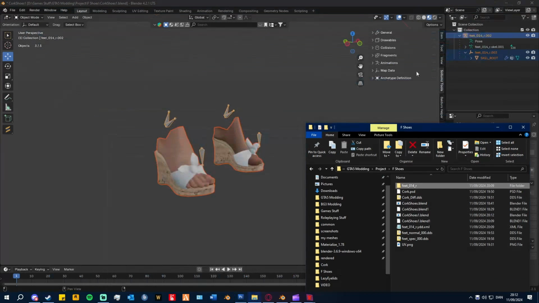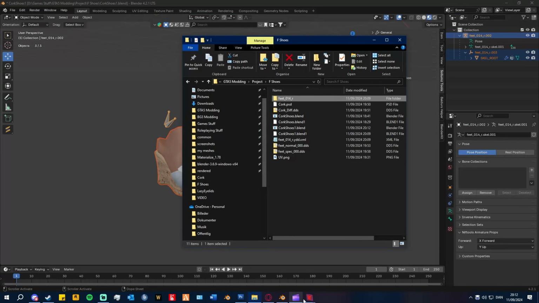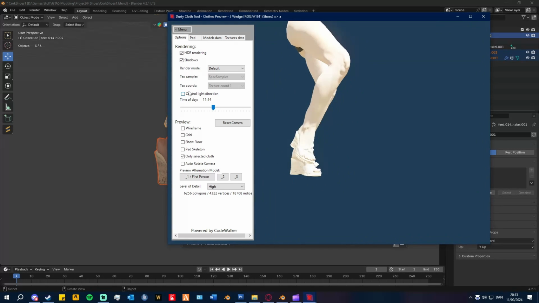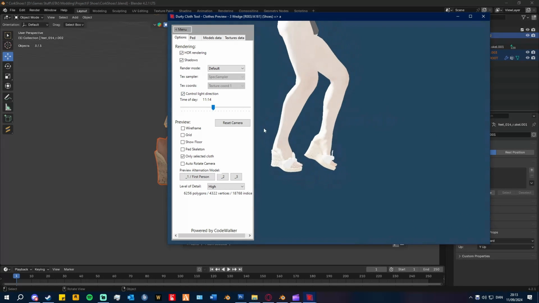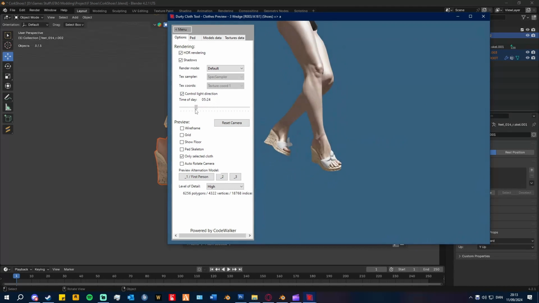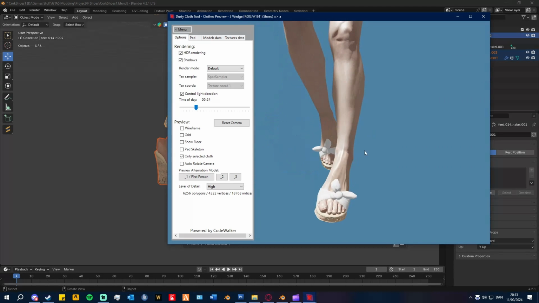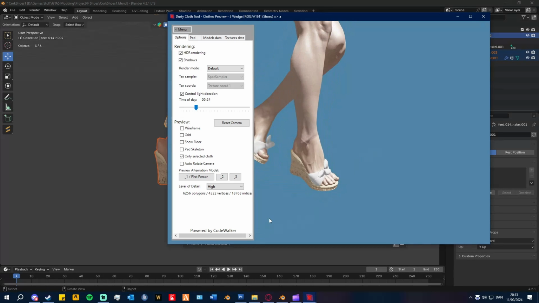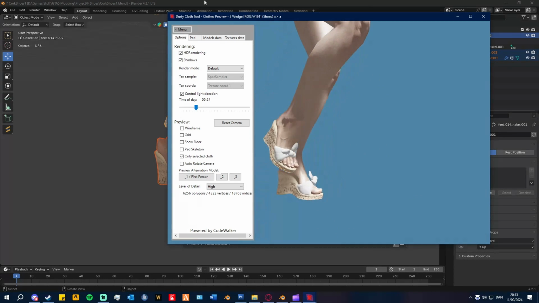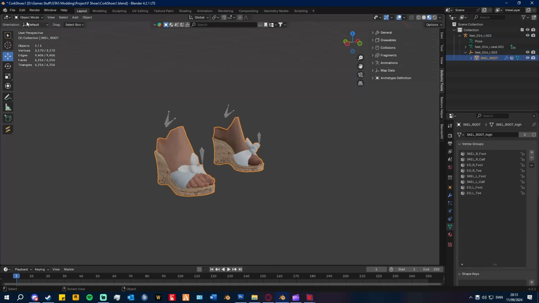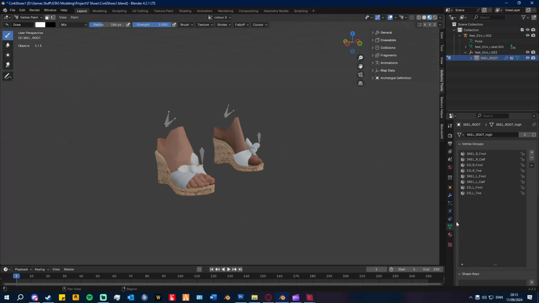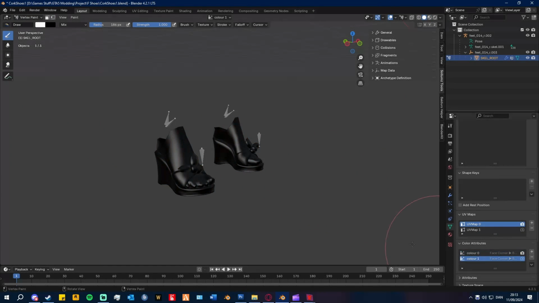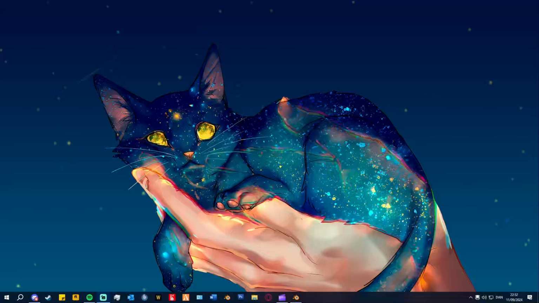So the glossiness and the shininess, that's probably just because, again, we're testing things. It should look fine in game. If it doesn't, whenever something looks glossy, it's 100% either vertex color, vertex paint, or a problem with your specular. So yeah, that was the shoe.